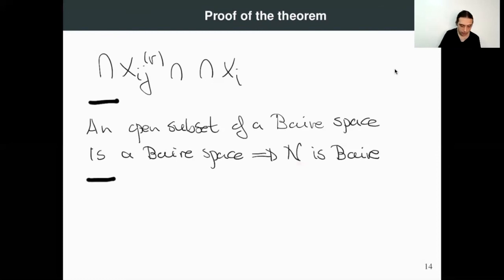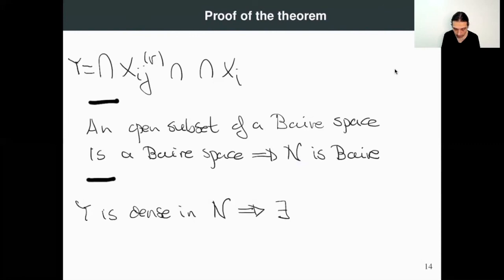Okay, so let's call this set over here, I don't know, Y. Since we have an intersection of open and dense sets in a Baire space, that means that Y is dense in M. Okay? So in particular, we have that there exists a map, let's call it alpha. There exists a map alpha in Y intersection N, right? And what we want to see is that this map is an embedding, right?